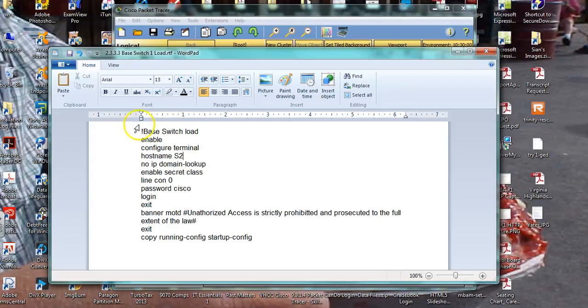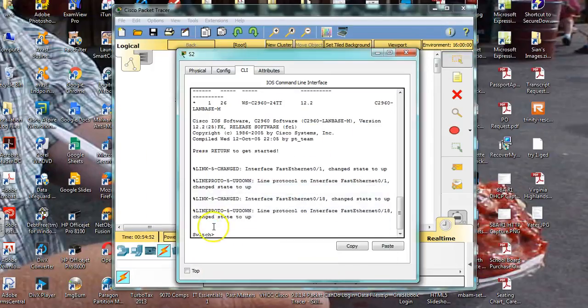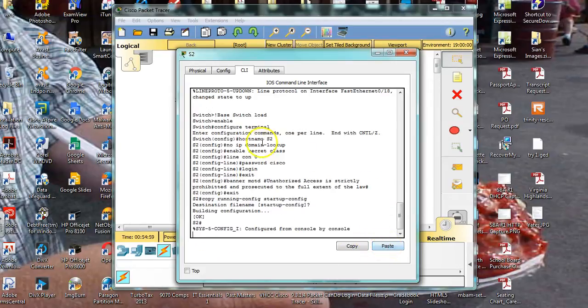Then I will take, and again, Control A, Control C, select all of it, copy it onto my clipboard, come in here. I've got my cursor sitting right there. I'm going to hit paste. That should bring everything up.